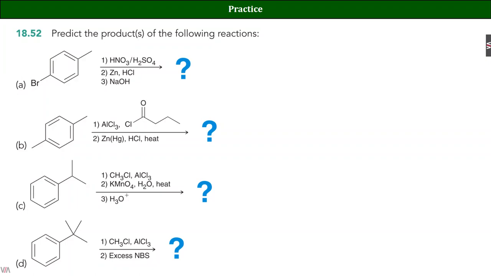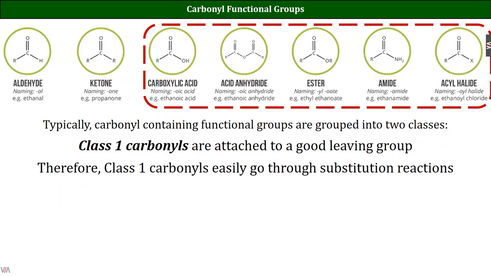All right, so let's get into some new, or at least review stuff. These are the main carbonyl functional groups that we're going to be working with. For whatever reason, this is the one failing I found with this textbook, that it doesn't differentiate easily. Most of the other two textbooks that I've used to teach this class differentiate between the acid derivatives, which are the ones in the red box, and the carbonyls that aren't acid derivatives. They refer to them as class one and class two carbonyls.